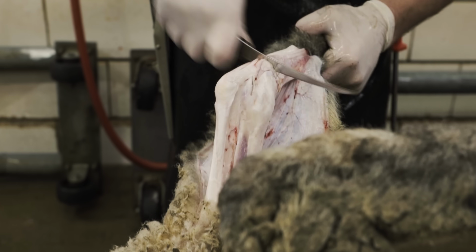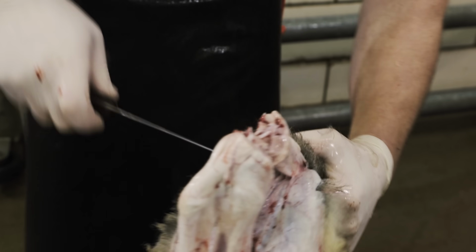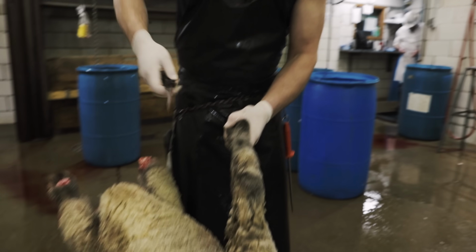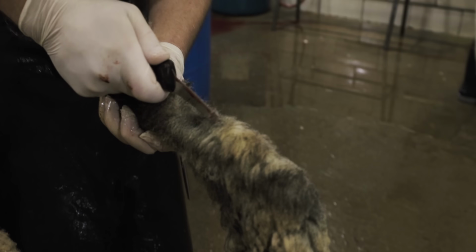If you make a cut right across the back of the hock right here, and then you apply some light pressure, you're going to pop right through that joint. At that point, that side's done. Repeat the process for this side. Cross the hock, make that incision.